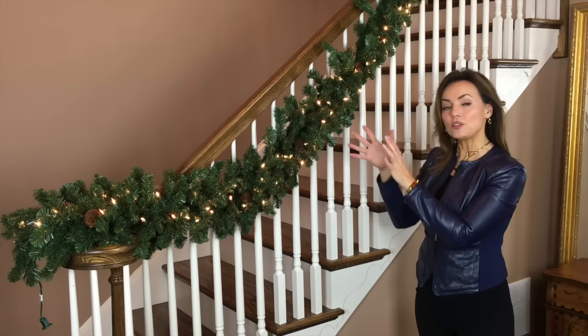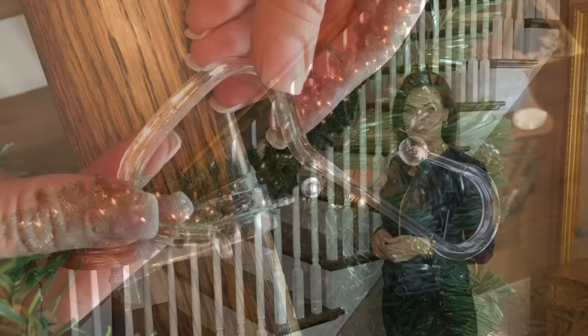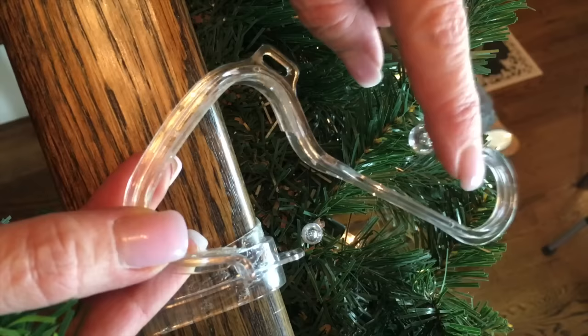Also remember that when you start decorating a garland, it's going to naturally come forward. Whatever you do, zhuzh up, and attach a few branches around the back of the spindles on the stairway to make sure it stays up — that way when you put things on it, it won't go all the way underneath. This is called a garland grabber and it's made to fit over the banister. It has a little nonstick pad underneath so it doesn't scratch and it stays put, and your garland goes right in here. I've been using these for a number of years, but there's something very important: they will break.